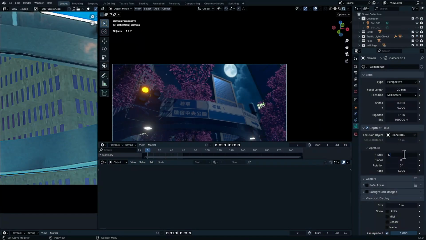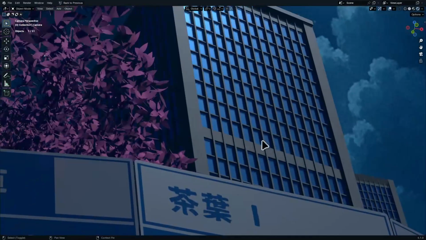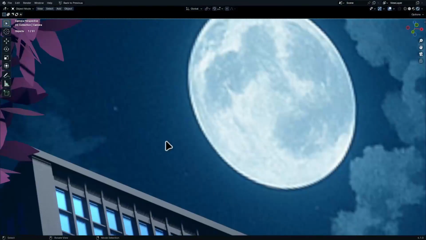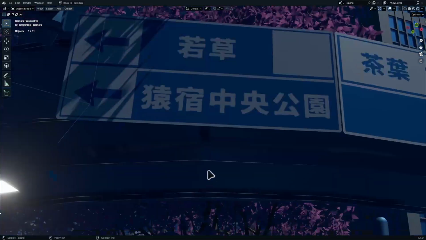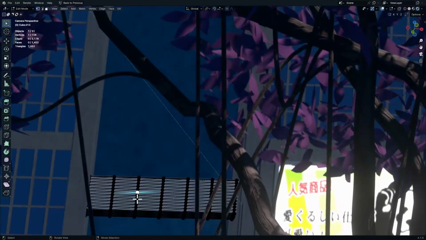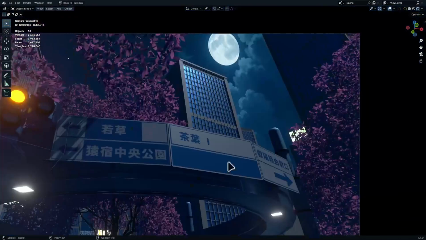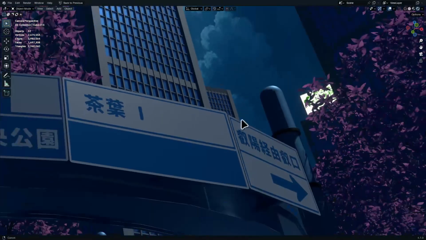Let's do 1.4. You know, there is a depth of field, but not too much. You can see they are still sharp. The image is too noisy because it's low resolution. I like it. This is a cool idea that came to you, man. This is blurry. That looks good. That looks really good. Anyways, that looks good. This is a good amount of blur, and it works really fine.